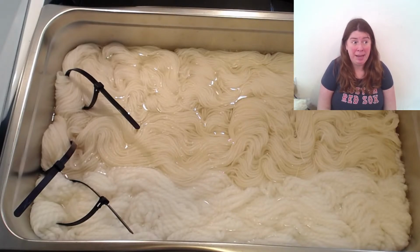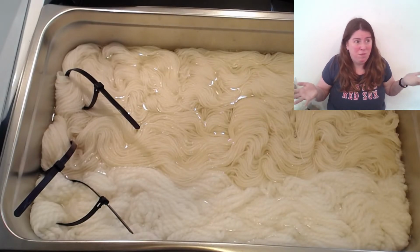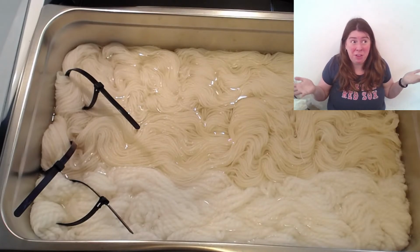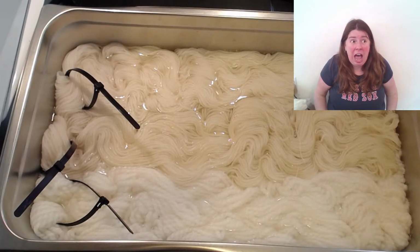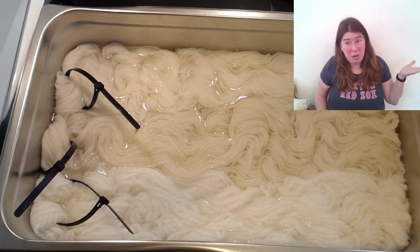That's not going to happen. But then I had like 10 balls of bare white yarn, and I was like, I don't want to make white things for everyone. There has to be a way for me to turn this a different color. So I did some looking, and that yarn was only 20% wool.